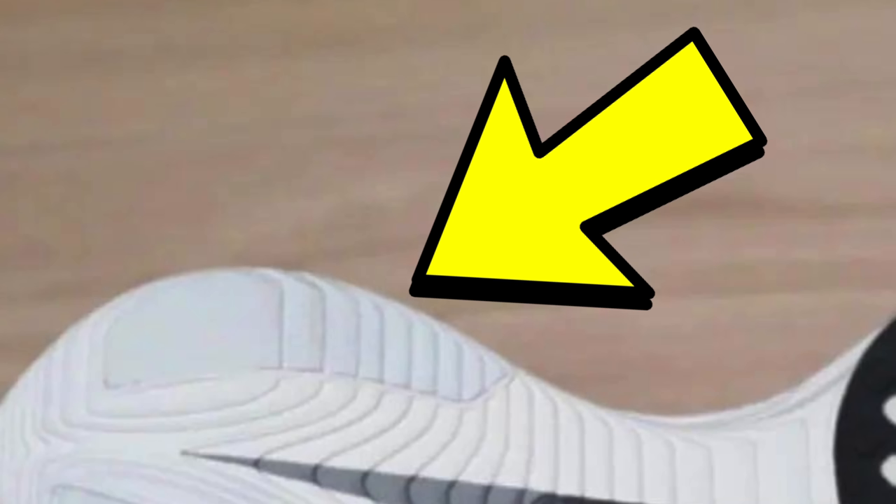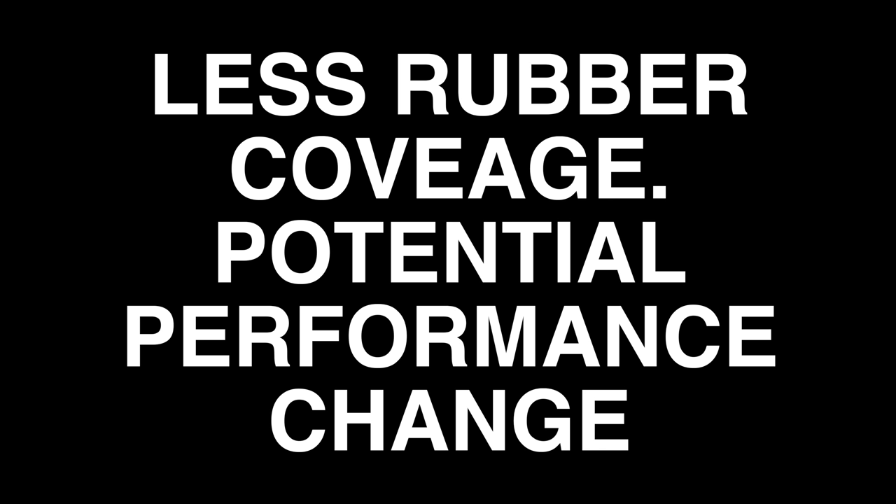Interestingly, in the rear of the shoe, the rubber now appears to stretch back further in the Next% 3 compared to previous releases — that's going to bring a smile to many faces. That is one area, especially on the medial side of the heel, where you do tend to get a lot of aesthetic wear. It does feel like in the Vaporfly Next% 3 we've got less exposed foam in the midfoot and heel, perhaps due to the way the ZoomX has been contoured, whereas before it was pretty much just exposed to the elements. Maybe Nike are trying to create some sort of springboard-type situation there.